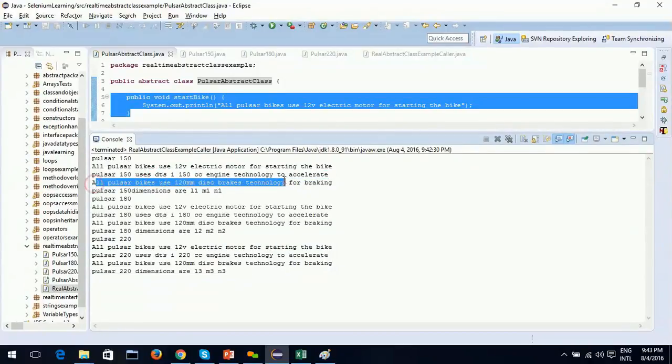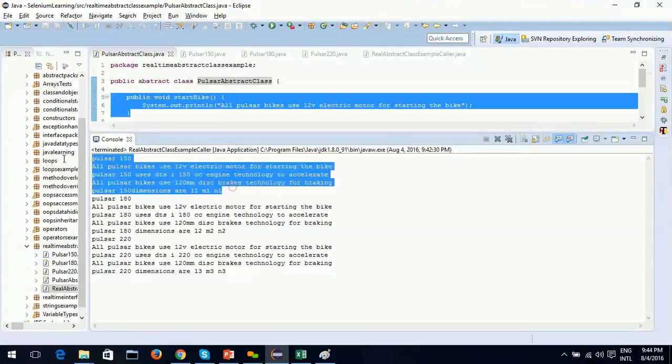What is the third one? Braking, that is stop. All Pulsar bikes use 120 mm disc brakes technology for braking. See, all Pulsar means this method is same throughout all the bikes. Whatever line has all Pulsar is same throughout the line. But the other line, Pulsar 150, says that this technology is different when compared to other variants, that is Pulsar 180 and Pulsar 220.